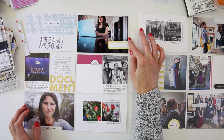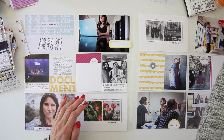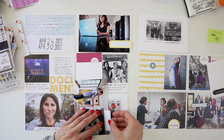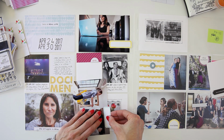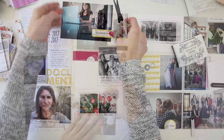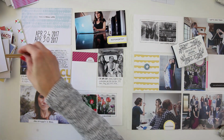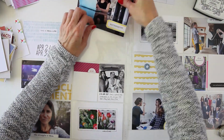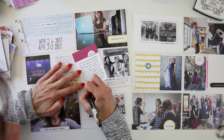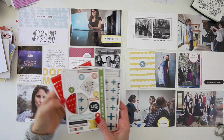And again, I'm still just kind of deciding what stamps I want to put on those labels. I think I might go ahead and cut that portion out because you don't need to see me stamp. Like I said, this video is kind of long, so I believe I end up cutting that portion out of it. So there you go. You saw that I stamped "noteworthy" onto there. And the other photo I put, let's do this, that was the photo of my daughter with her friend. Of course, they were playing with slime and trying to make this huge slime bubble. I don't know if any of your kids are addicted to slime, but mine is. It's kind of crazy.